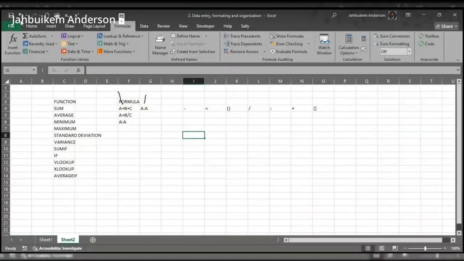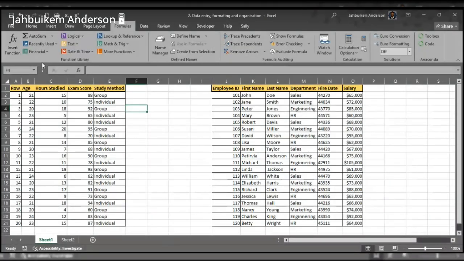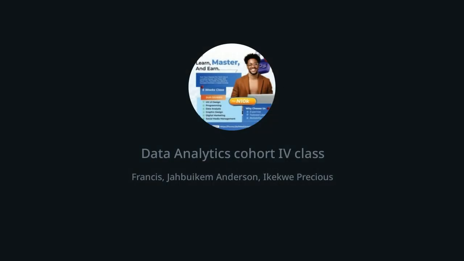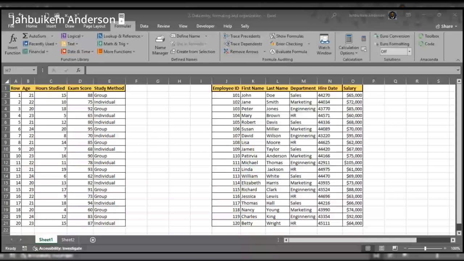Let's go back to our Sheet 1, which bears the dummy data set we've used before. We said that we are going to perform statistical analysis on this particular dummy data set. But what is even statistical analysis? Well, statistical analysis is a scientific tool in data analysis that helps data analysts, data scientists, AI and ML engineers and scientists to collect and analyze large amounts of data in order to identify common patterns and trends and also convert them into meaningful information.